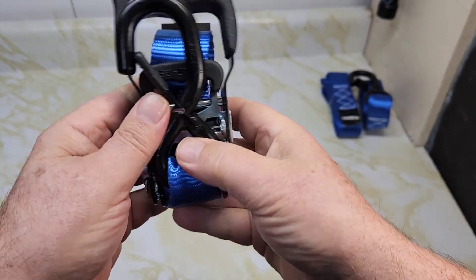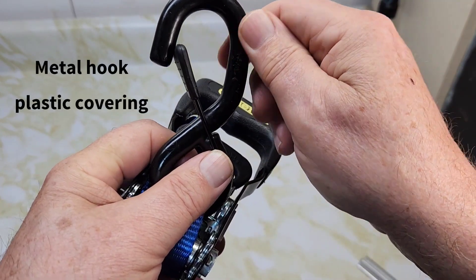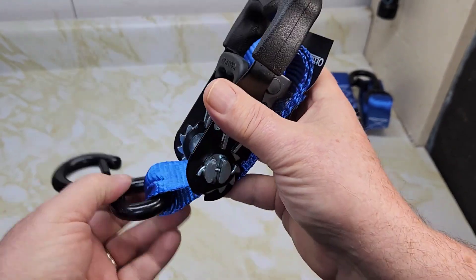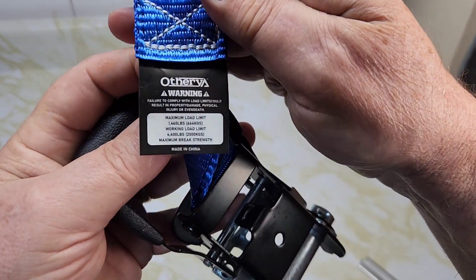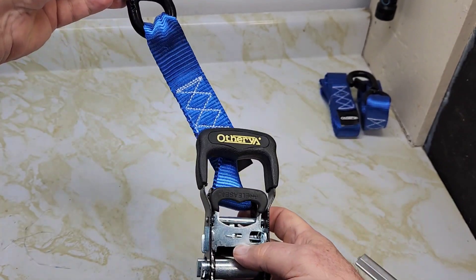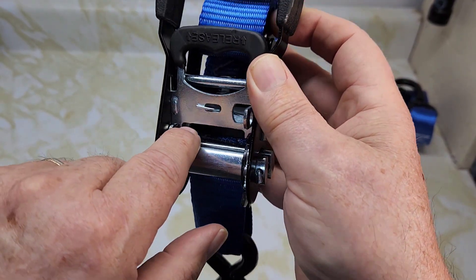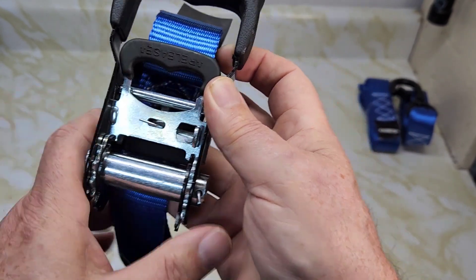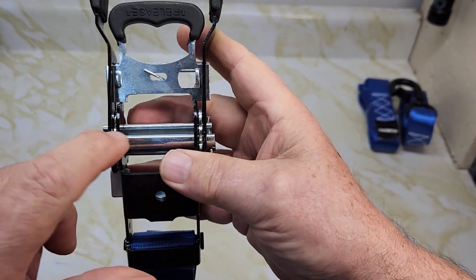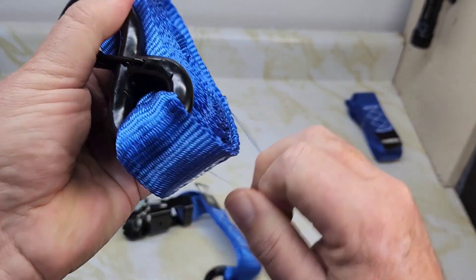Let's look at the ratchet itself. There's plastic packaging holding it — take that off. The thing I really like is this clip on the S hook; it's plastic, so you're not going to scratch your truck or trailer. It has the load capacity information attached to it as well. The ratchet part is about eight inches long. In the locked position, a little plate catches in the teeth, and to release it you pull up on this lever to unlock it — pull it wide open, and now it's fully disengaged from the teeth.